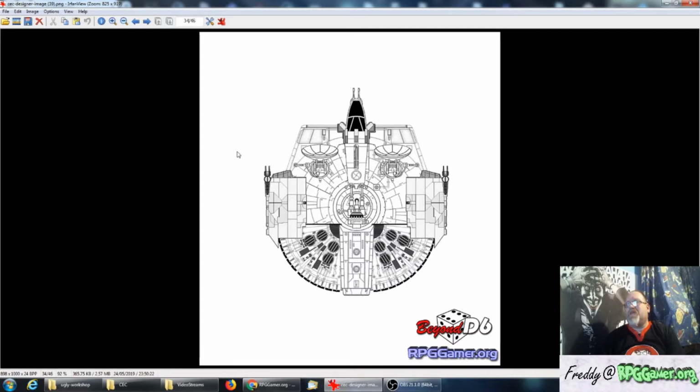Now, this to me reminds me of the Defiant out of Star Trek Deep Space Nine. We've got very short mandibles with the center cockpit with weapons on it. We've got sensor arrays and heavy cannons in the middle we can see wired in, plus the proton torpedo and heavy laser cannons on either side. Yeah, I imagine this to be a Millennium Falcon variant of the Defiant.